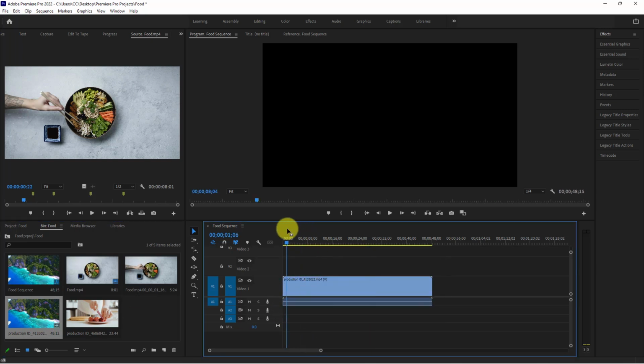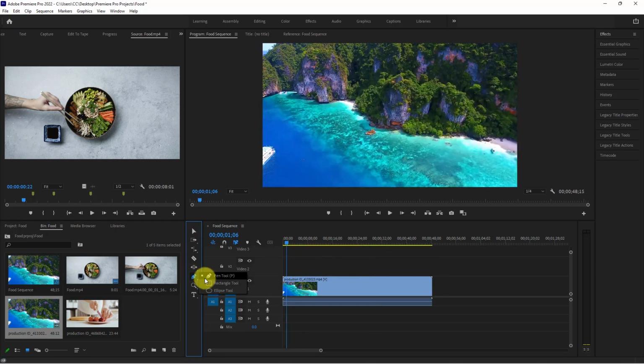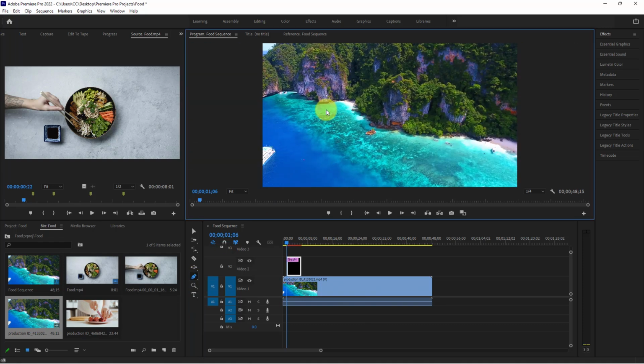First I choose this pen tool. With the help of this pen tool you can create a shape here. I come to this place, I click here and I click here again. You can see I can create a shape, and we will use this pen tool effectively in Premiere Pro. We can see how we have created it. We can customize that shape as we require.